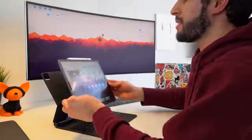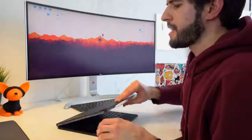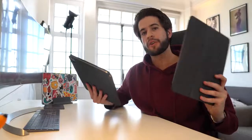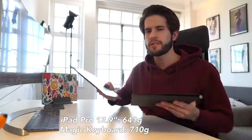The first thing that I want to comment on is this magnetic snapping into place. It is very sturdy — I wouldn't be worried about my iPad falling out or anything, even with a lot of shaking. The second thing that I noticed is that this is decently heavy. It's not quite as light as the iPad by itself or the iPad in the smart folio case that I had before. In fact, the case feels almost as heavy as the iPad itself — I'd say they're pretty close.